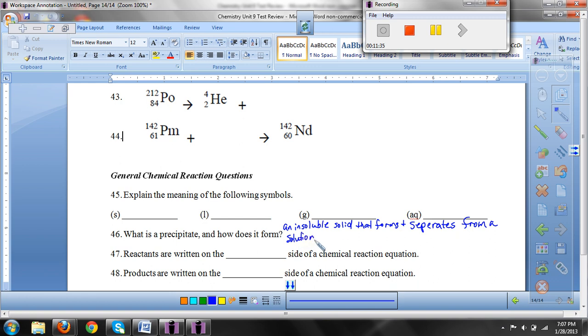What happens is the cation and the anion are attracted to each other. The cation, which is a positive ion, and the anion, and that's not spelled right there, that should be an A. The cation and the anion are attracted and form a new compound.